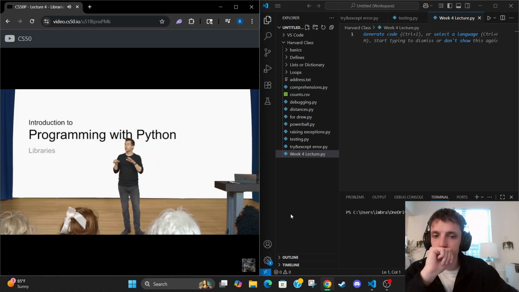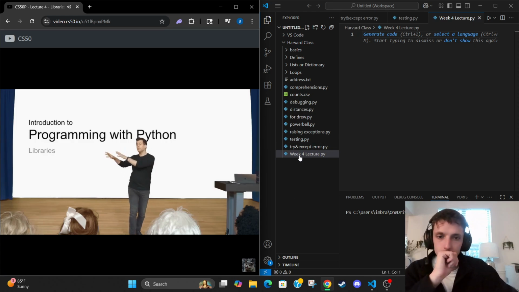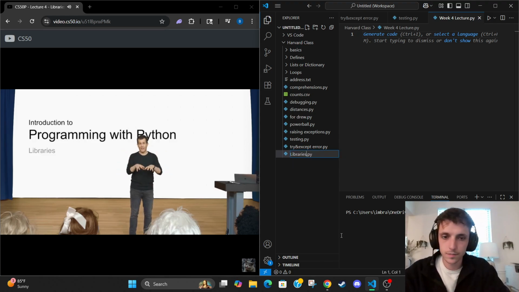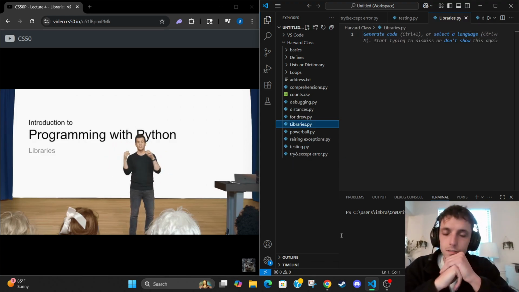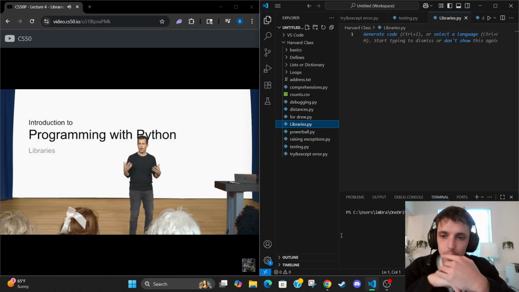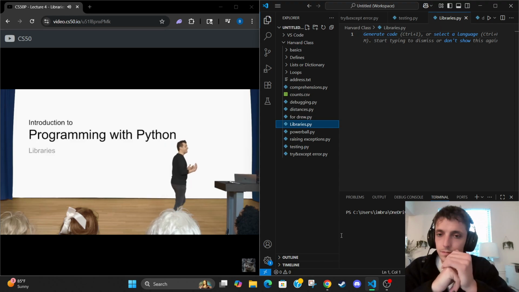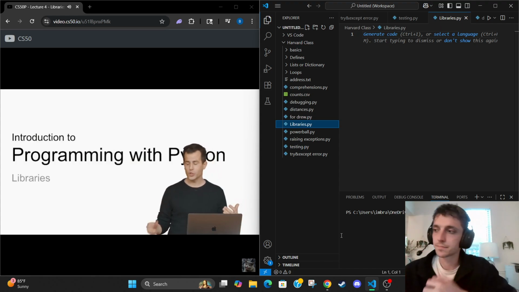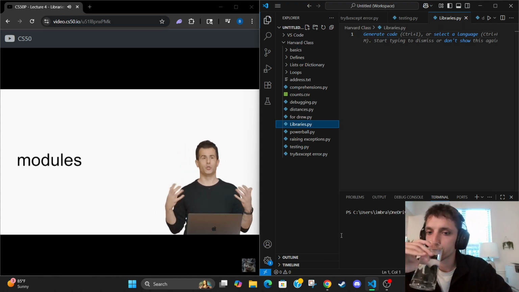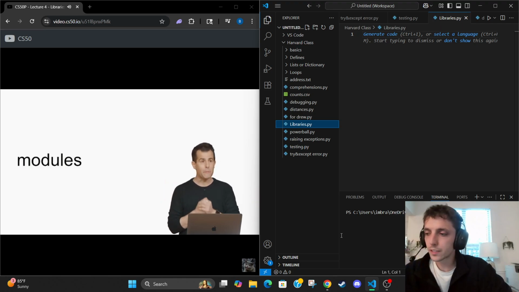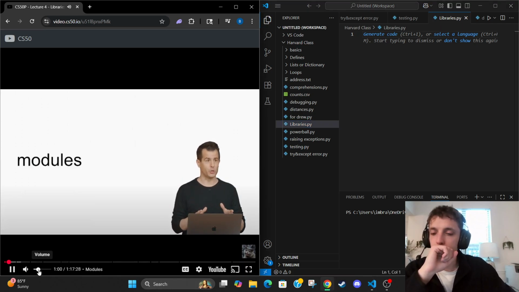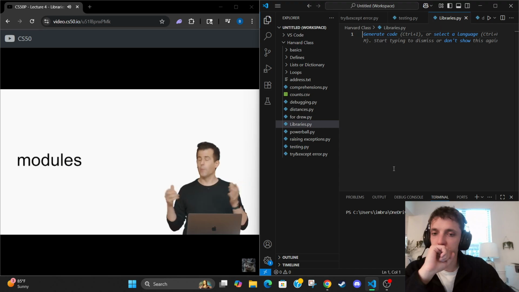So libraries are generally files of code that other people have written that you can use in your own programs, or code that you've written that you can use not just in this program, but another and another as well. So Python supports exactly this idea, this ability to share code with others, and across your own projects, and it does so by way of what it calls modules. A module in Python is just a library that typically has one or more functions or other features built into it. Generally, the purpose of a library, or a module specifically, is to encourage reusability of code.